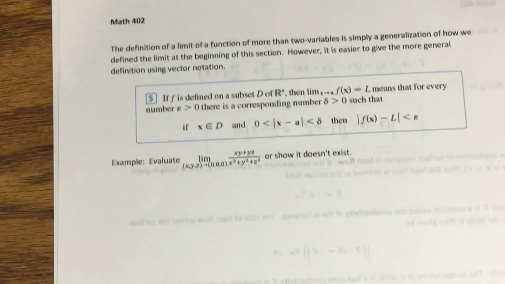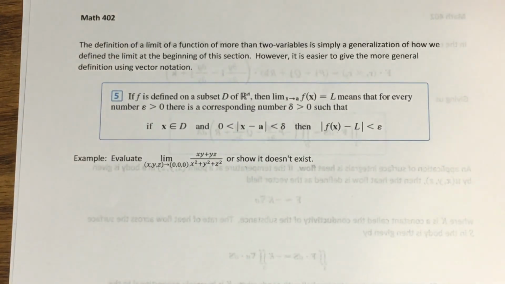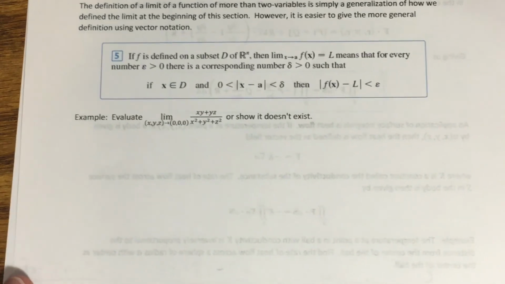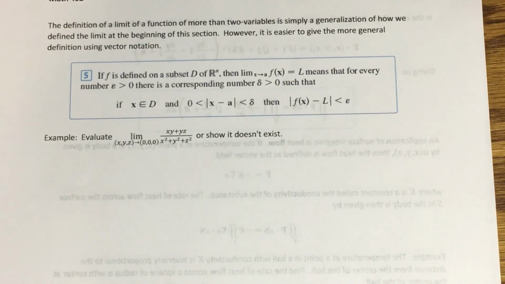Okay. Up until this point, we've been focusing pretty much entirely on limits of two-variable functions, but really the same idea applies to limits of functions of any number of variables. We still can use that same epsilon-delta definition that we did in the two-variable case, just generalized to work in a multivariable case. But if we want to speak in generality, it's easiest to present that definition using vectors.